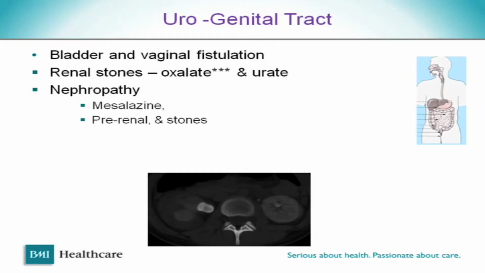The urinary system is not spared either. Patients sometimes have fistulas into the bladder. Some of the patients, women, have fistulation into the vagina. So a patient comes to you and says, occasionally, I'm passing urine and it feels like I'm passing gas in the urine. Well, think of a fistula. And the women, they may be embarrassed to talk to the male doctors, but yes, fistulation into the vagina is not uncommon.